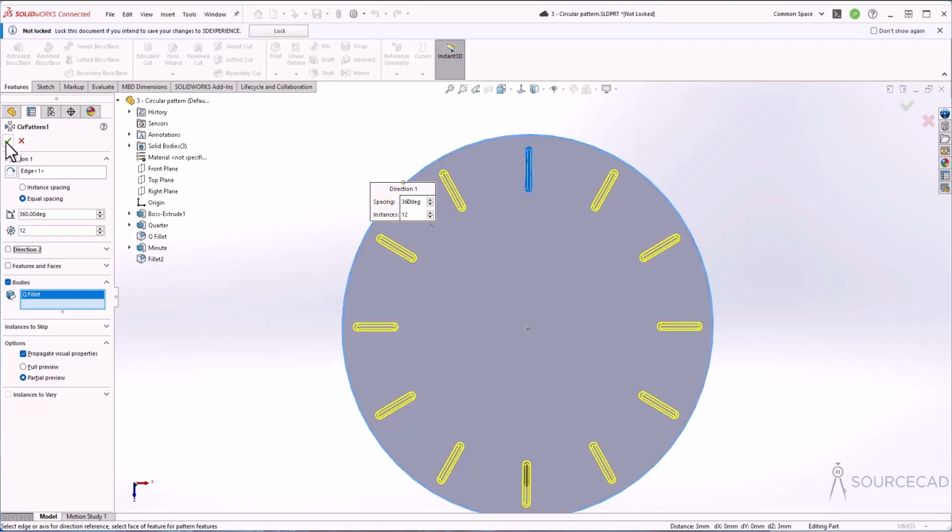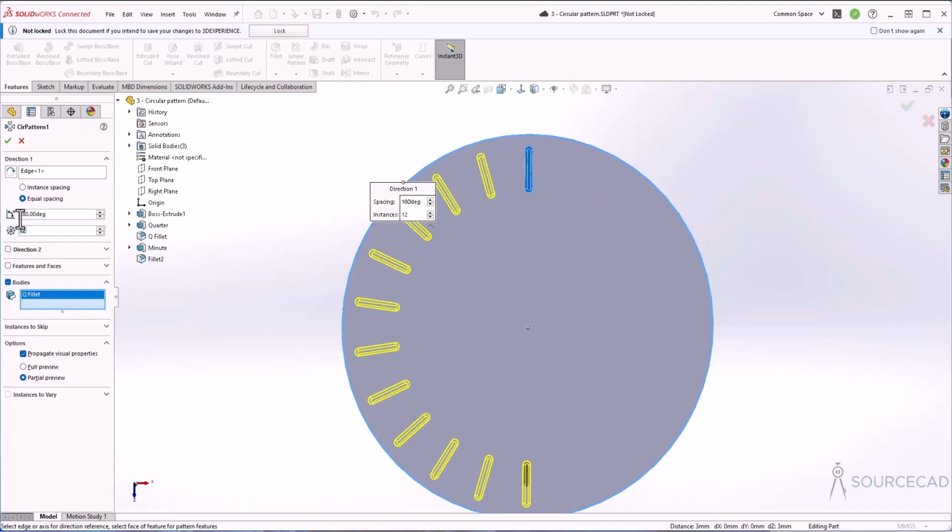But before I do that, let me show you this option here. That's 360 degrees and 12 is the number of objects. Since we select these two options properly, we've got this. But if you want to spread all of these objects maybe along 180 degrees, you can do that here. So 180, and now 12 objects will fill this 180 degree angle. So this is the angle which will control the spread of all of these arrays. In this case, I'll change it back to 360 degrees. All right, and click OK.